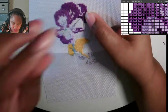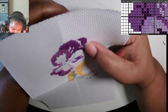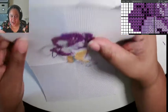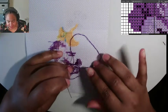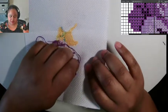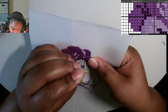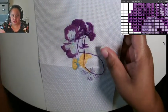Over one more. There. I pulled too hard. Just pulled the whole thing through. Every now and then I do that, and then I just yank the entire thing through. My brain somehow decided that what I really needed is an inordinate amount of force, as if I was yanking open a door or something. And close that off. And start the next one.